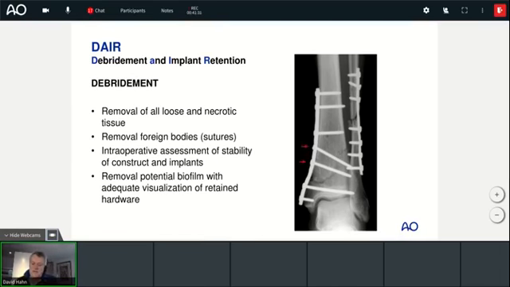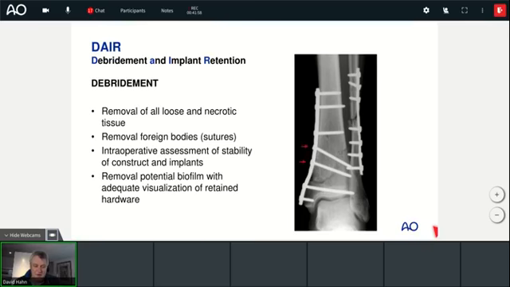So in the debridement, as we've heard from Pedro, it's quite aggressive. You take everything out that's loose or necrotic, all the foreign bodies, including those deep sutures you put in or suture anchors, because they're a nidus to hold that infection. And Nick has told us a lot about biofilm. It will be there, it will be early, hopefully, if you've got an early infection. So it may be reversible.